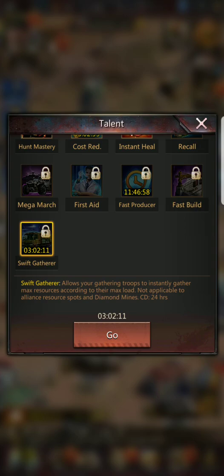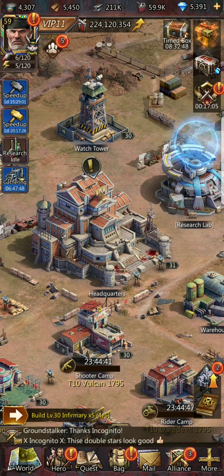talent, and as you can see, I used mine. I try to use this every day, but basically that pulls back your gatherers once they're at their location, and it pulls back max gathering. So it's instantaneous gathering from as many marches as you have. So you want to use those for day one.